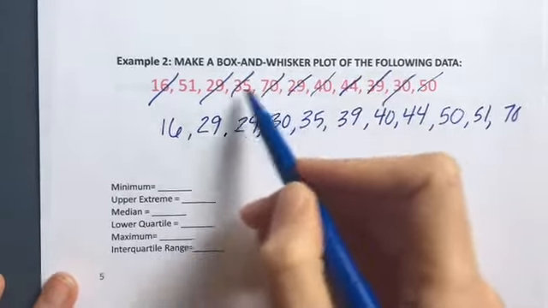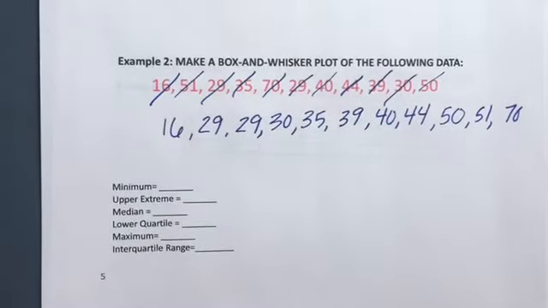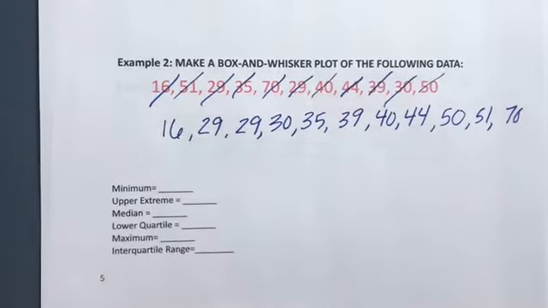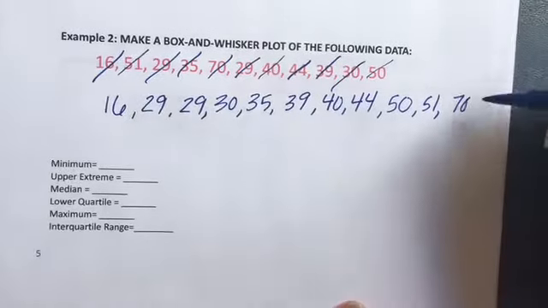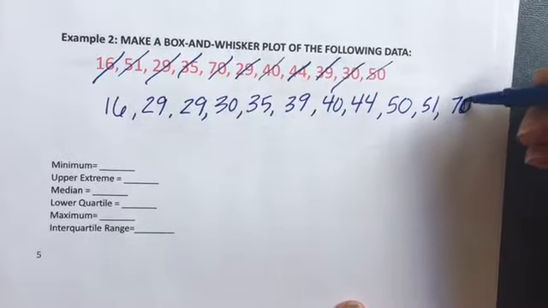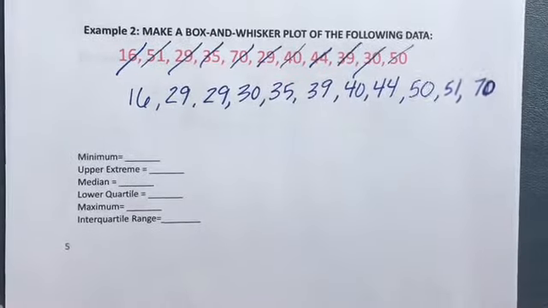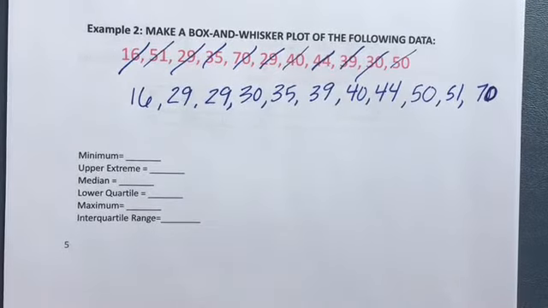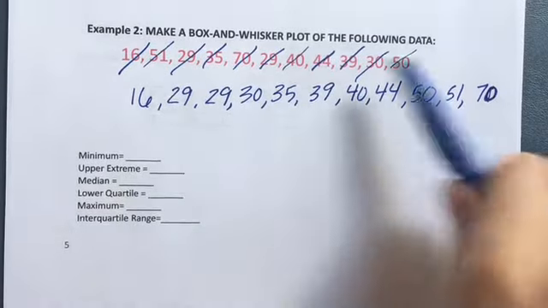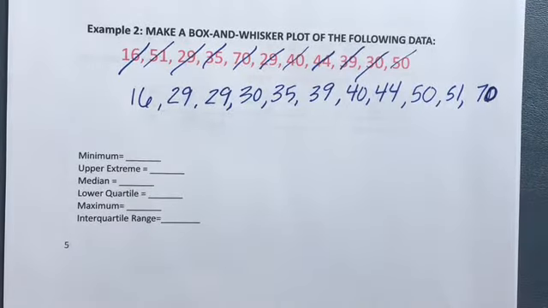The reason I cross these off is to make sure I don't make a mistake. If you make a mistake at this point, you will get it wrong merely because you ordered your data incorrectly or left out a number. And that is really sad. So make sure you've got them all, and you can count how many you had and how many you have now. Just be careful with that because you'll have to redo all your work if you make a mistake there. So first of all, we are asked for those minimums and maximums.